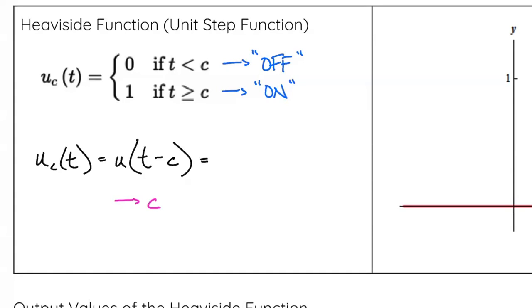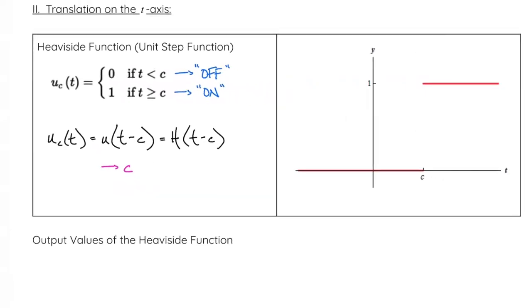Alternatively, we sometimes also use a capital H, like H for Heaviside function. So we might see H of t minus c. Okay, so any three of these ways of writing it is absolutely fine. Okay, but they all mean the same thing. They all mean that you have a function in the off position, and then at a certain time when you're ready, then the function switches on.